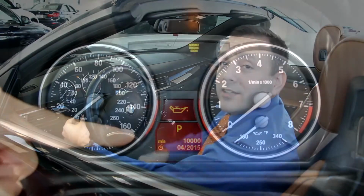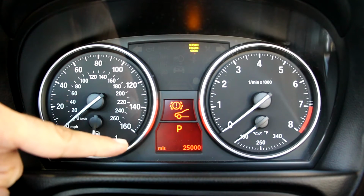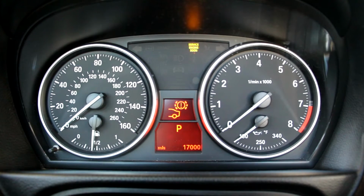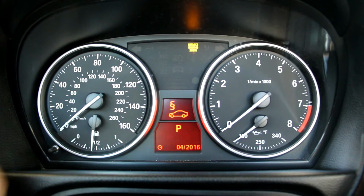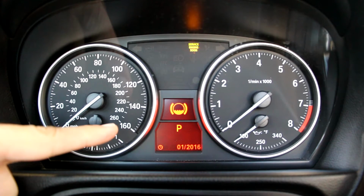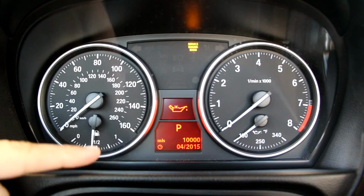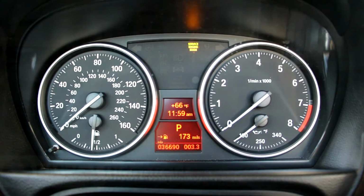You can then scroll with that same wheel down. The front brakes icon is coming up in 25,000 miles. The rear brakes in 17. The vehicle check service in 22,000. The emissions light is just a reminder to get your emissions done. The brake fluid light is due every 2 years, and that shows you the time interval. And then back to the oil change initial screen. And then you can press the BC button and it goes back to normal again.